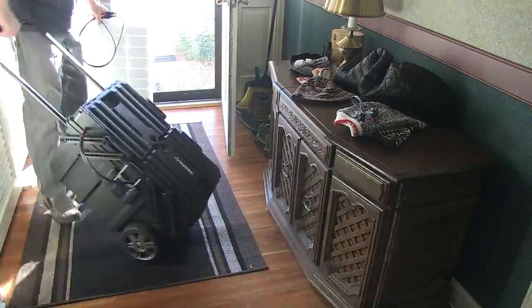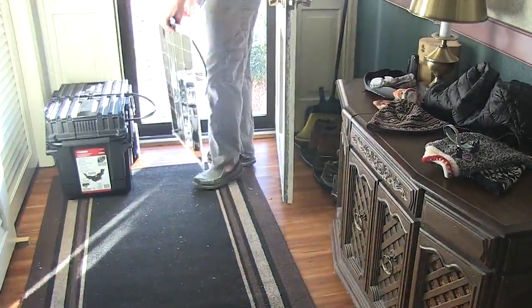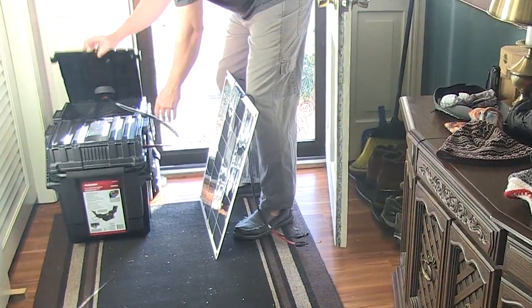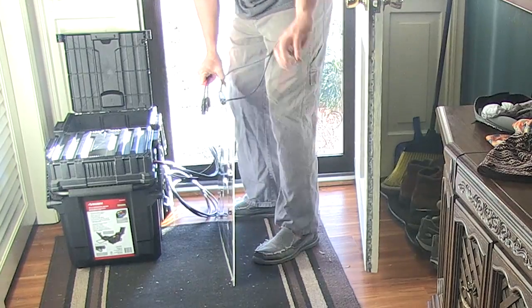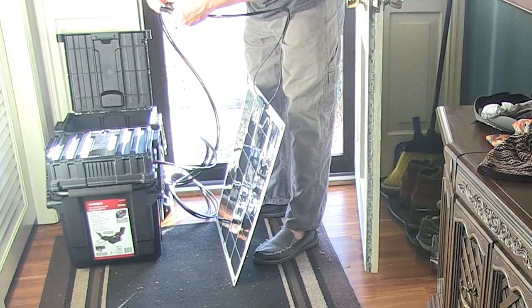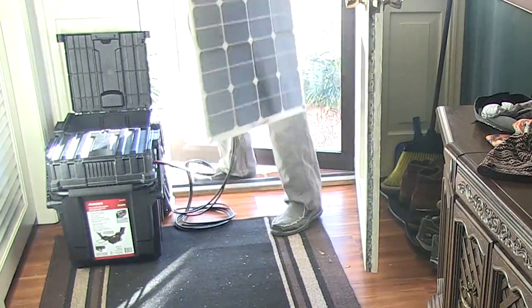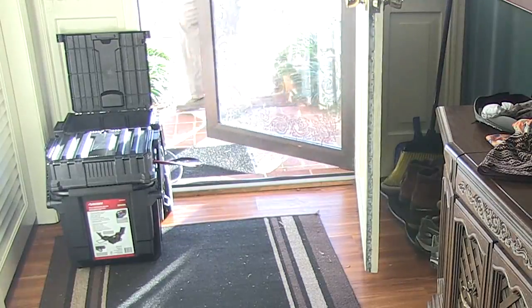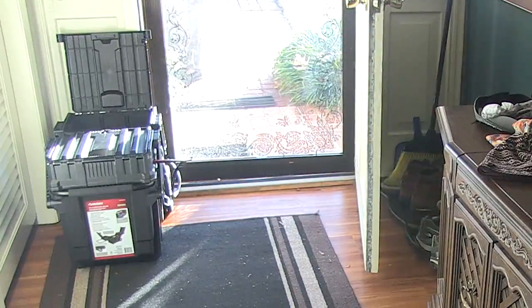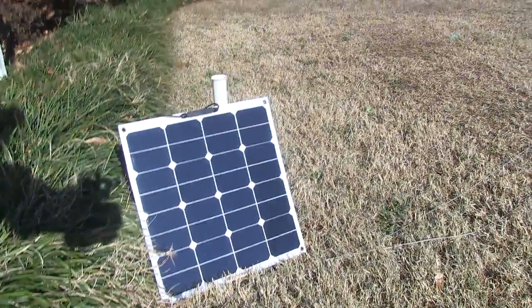I put together this little demonstration of how it actually works. I roll the thing up to my front door, hook up the solar panel, walk it out into the front yard, and prop it up against a little PVC tube that I just stick in the ground. I point it directly at the sun as it clocks around and it works great — very little hassle, no sun trackers, mounting poles, or anything like that.